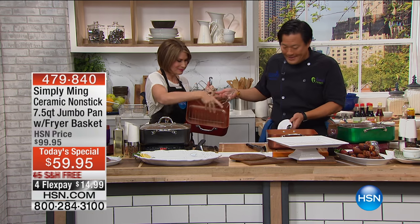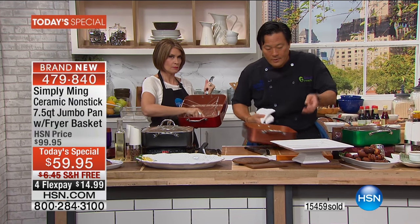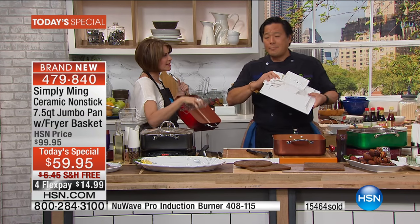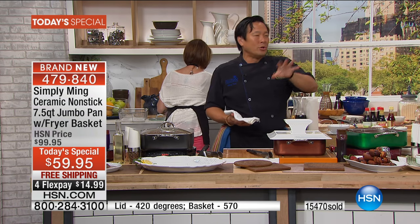I have a quick question - can the pan go in the oven at 500 degrees? Right, 550. But the lid - only 350 or 500 also? No, I believe the lid is 450. But if you're ever putting anything in the oven, usually you don't need the lid - lasagna, you want the cheese to color; prime rib, you want to keep the heat on the rib; chickens, you don't cover either.